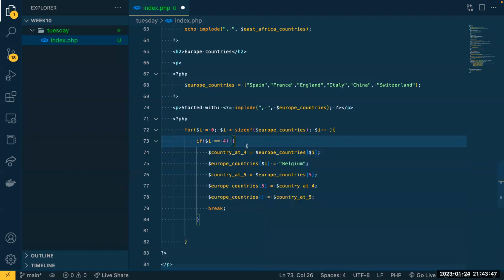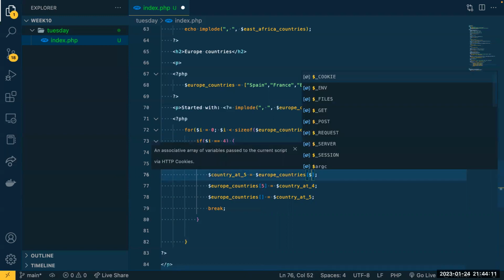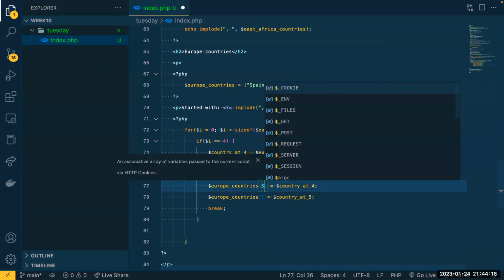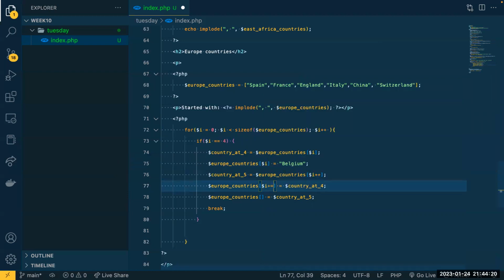Because when you put the I, if someone says replace the 50th item, you just come to the if and put like 5 or 3 or whatever, and you maintain the I. Now on this 5 here, you just say I plus plus, and this will still work.